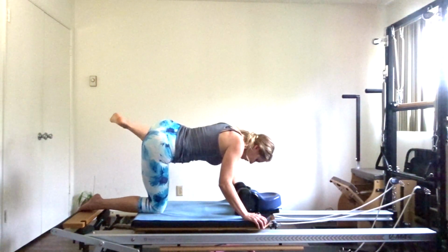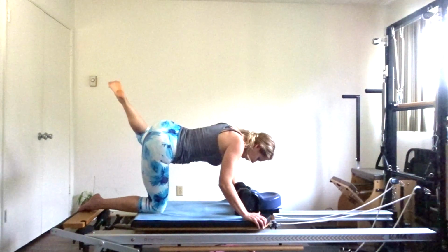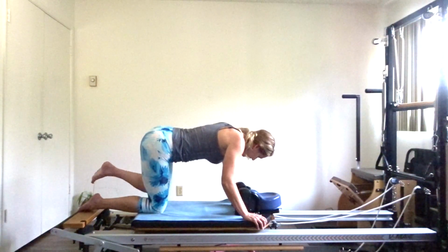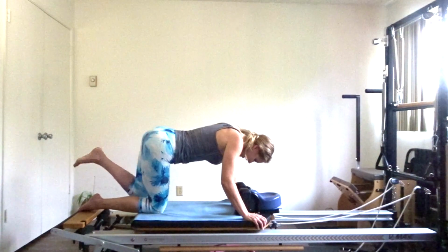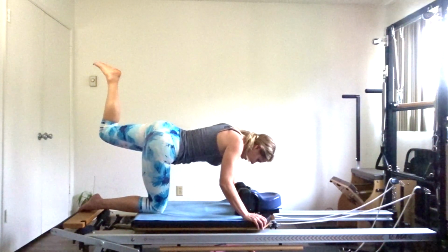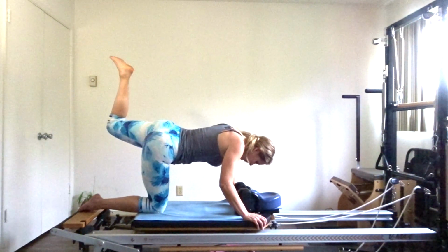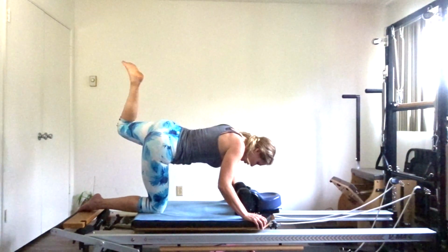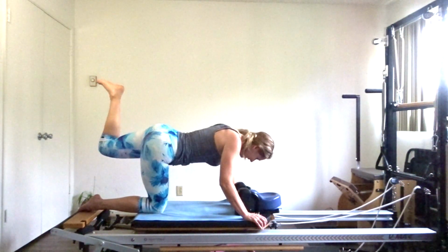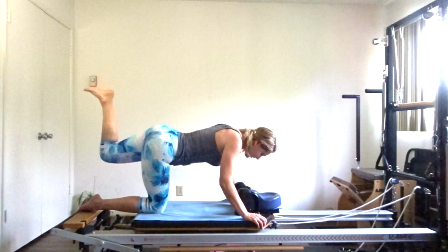Three more in this direction. Last one. And then reverse direction. Bring that leg out to the side. Circle it around and then down. Little fire hydrant. Circle that leg up and down. One more here. Circle, hold at the top, little pulse. 10, 9, 8, 7, 6, 5, 4, 3, 2, hold it, and release.